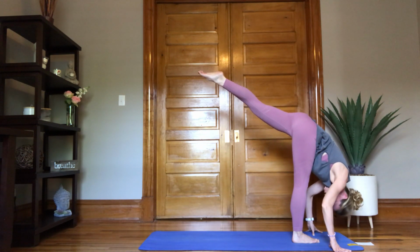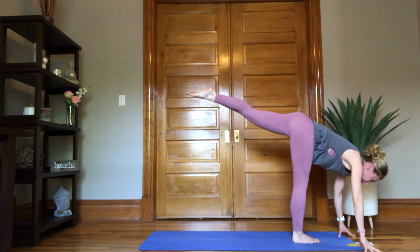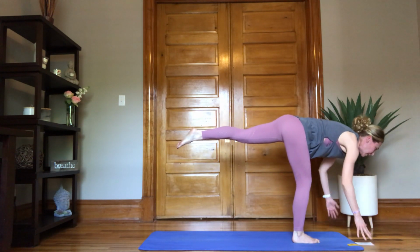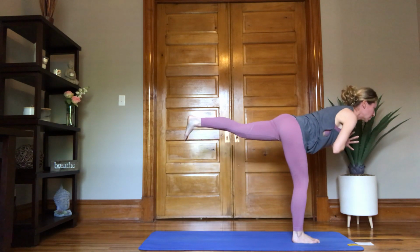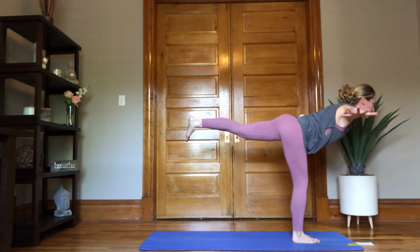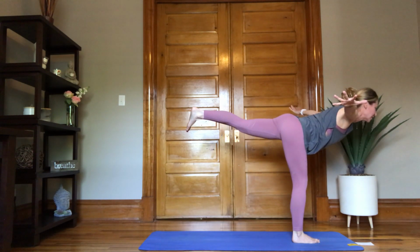We're going to head back to warrior 3, but walk your hands out a little bit more. Come back up. Bend in the supporting knee. Arm options, warrior 3. Can you flex the foot? Chest up, chin up. The further away you take your arms from your body, the more of a balance challenge.